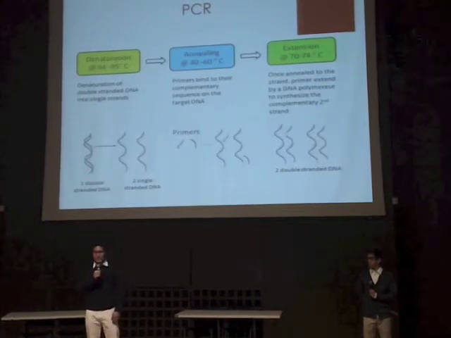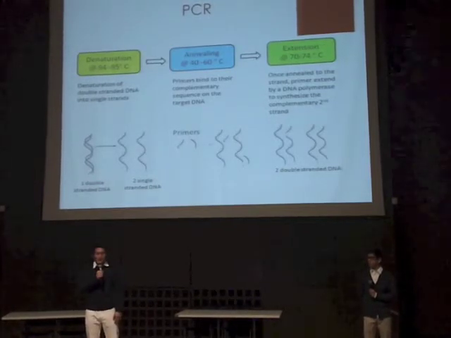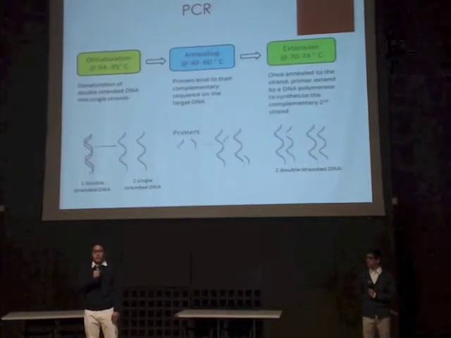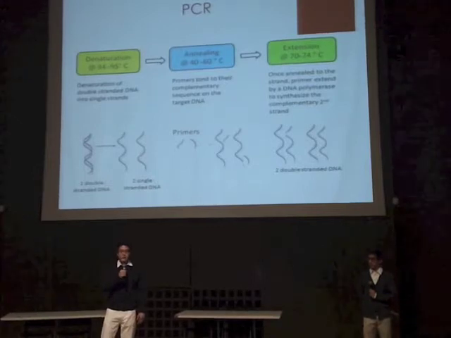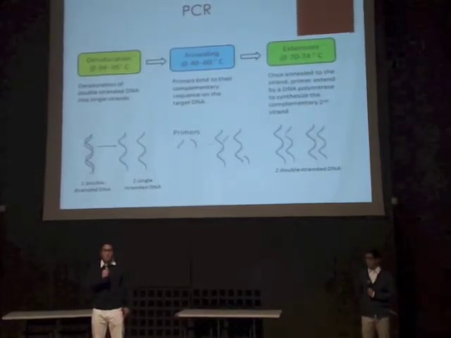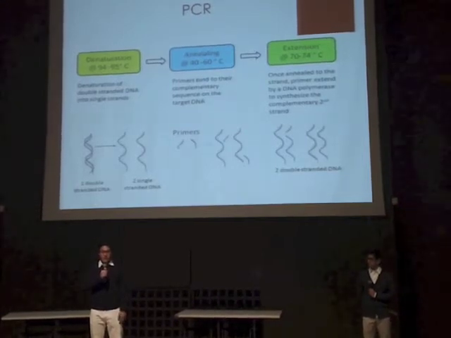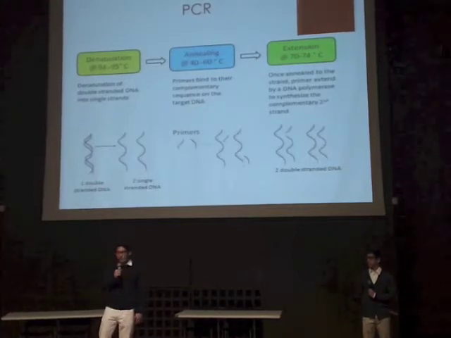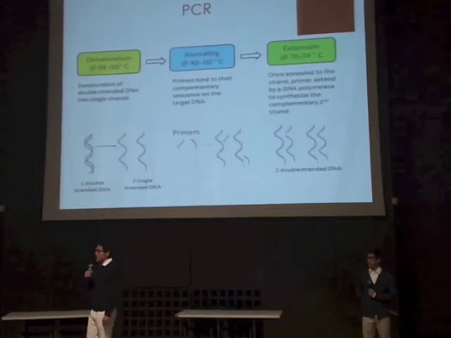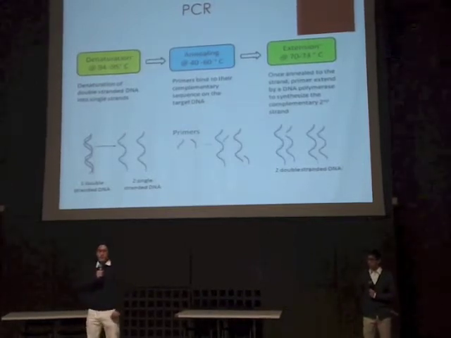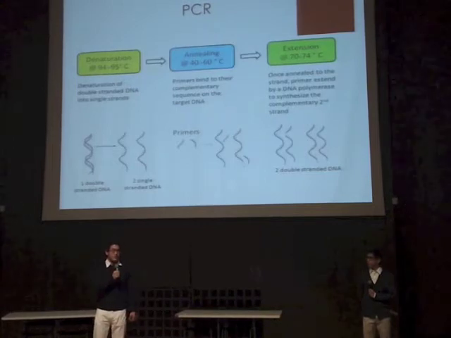Well, it's carried out in a cycle with 3 different temperatures, first at 95 degrees Celsius, then 40 to 60, and finally 72. At 95 degrees Celsius, the heat breaks the hydrogen bonds between the double strands. At the lower 40 to 60 degrees, the hydrogen bonds are restored to allow primers to attach to the template. At 72 degrees, the Taq polymerase catalyzes the formation of new DNA strands. Typically, a PCR is run for about 30 cycles, producing more than 1 million copies in just 3 hours.